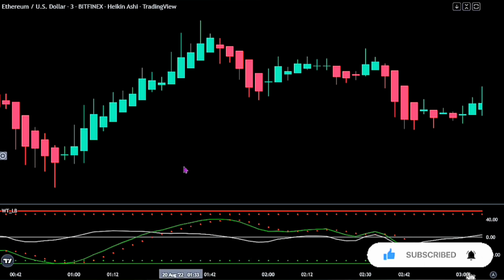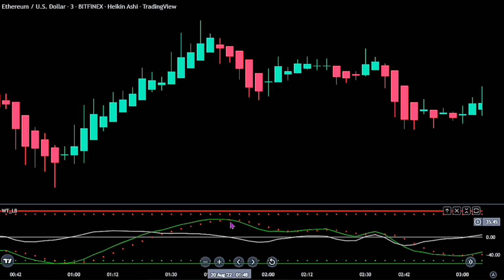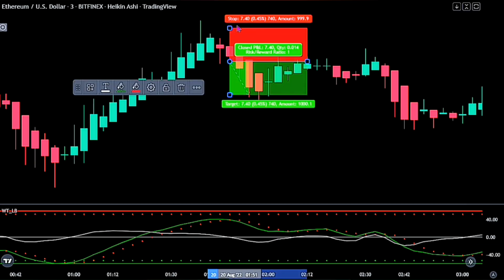Okay, now we see that we had a valid sell trade here, as the red moving average crossed above the green MA at this point, and we see it did not reach the overbought zone. And if you look here, we can see that the white moving average is not higher than the green moving average from its point of previous cross above the zero line, so we would be placing our sell order at the bottom of this candlestick, and we can see it was a successful trade.